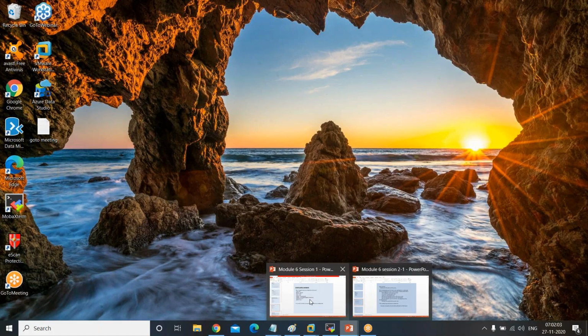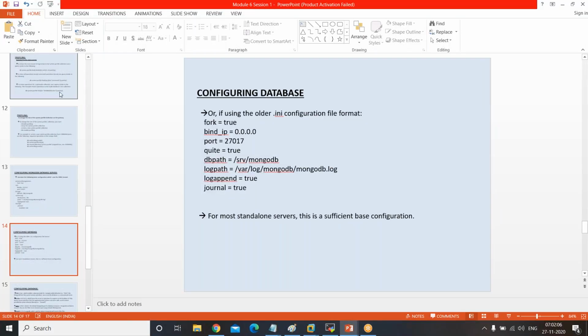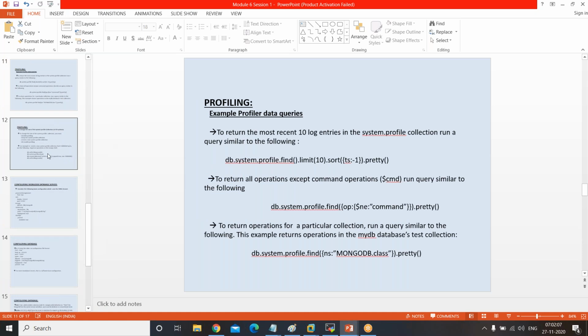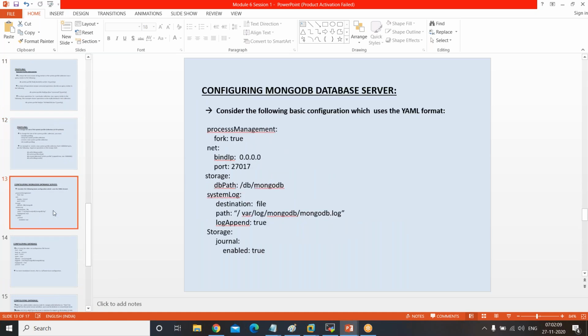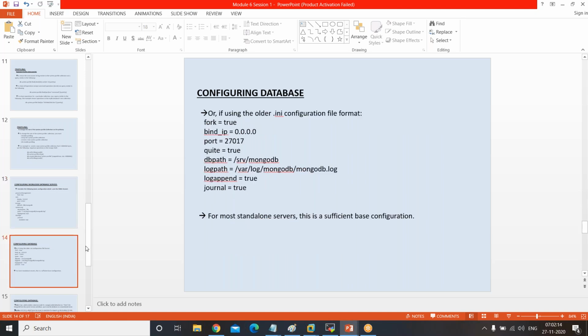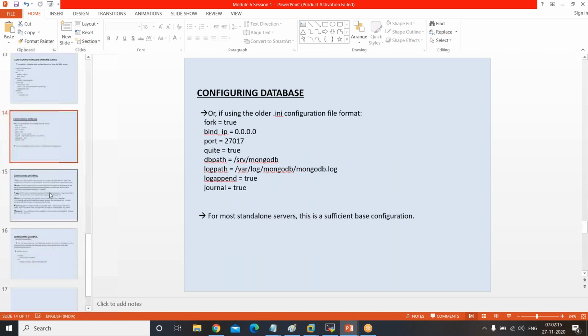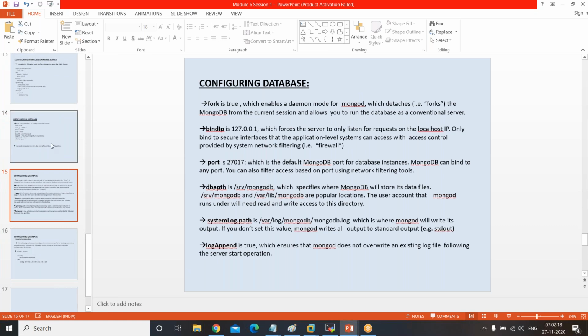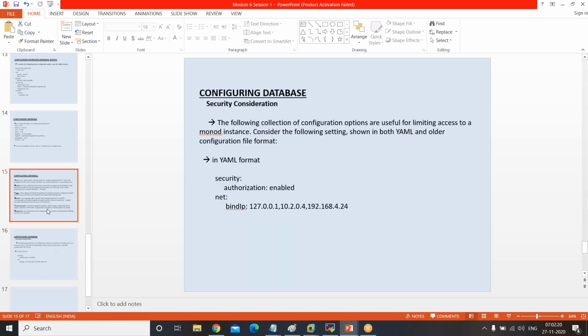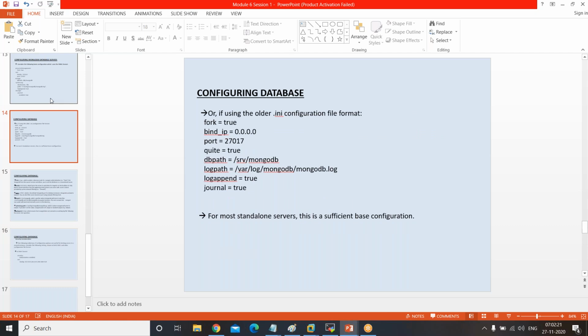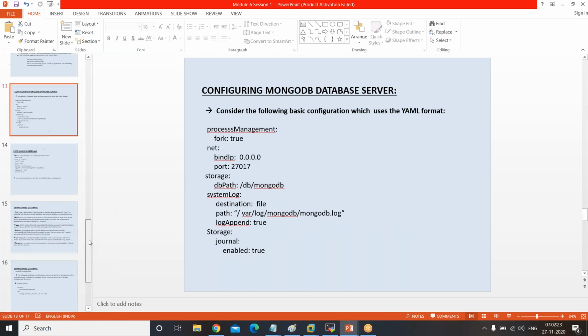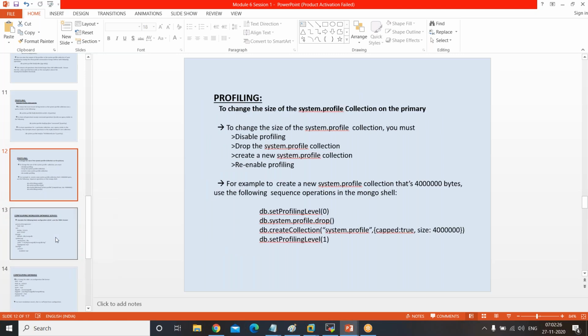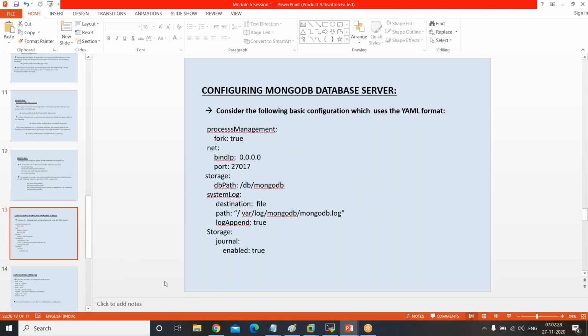Right, so we were talking about profiling yesterday and we finished the profiling. Now we will talk about the configuration file and I'll explain a little bit about what each option means in the background. Then we will enter into security today and tomorrow we'll finish the security. Two classes are required for security anyway. So try to follow this.